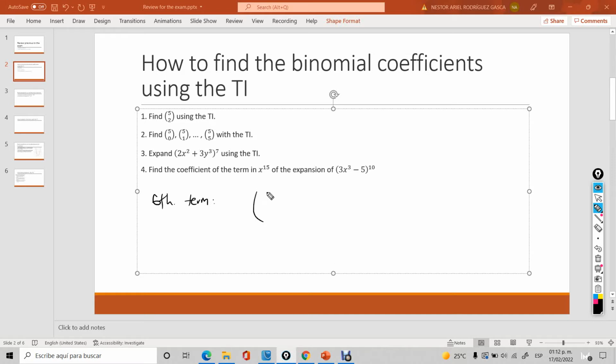How do I do it? I use my formula for finding any specific term. If the binomial is a plus b to the n, and if you want to find any given particular term, then use this formula, right? And substitute the r for the number of the term that you're looking for. So in this case, r should be 6. So you will be trying to find this term. Oh, and by the way, we can already replace n, right, for 7, well, for 10.